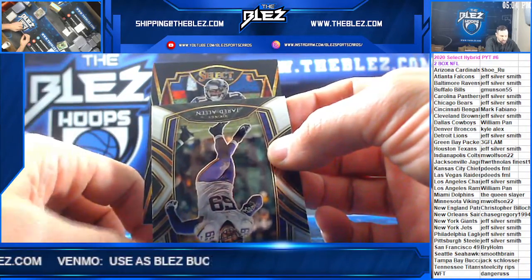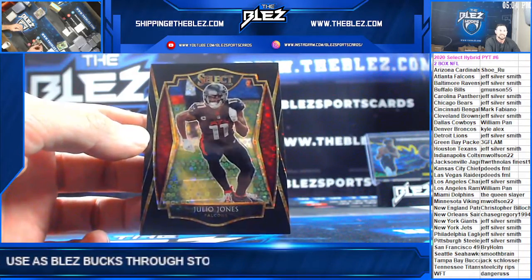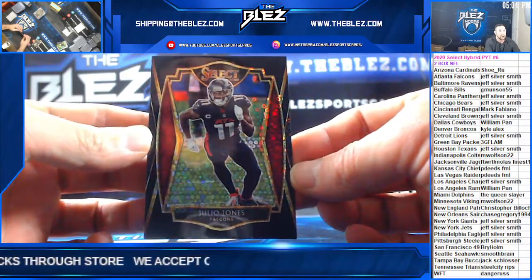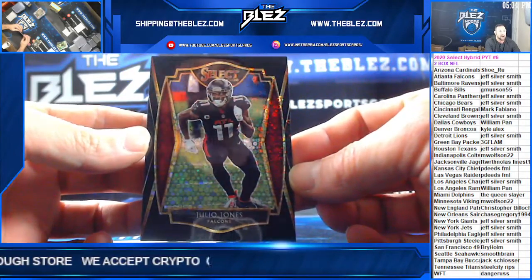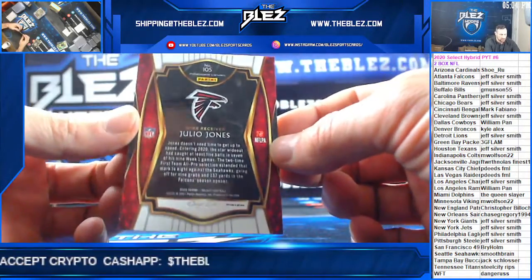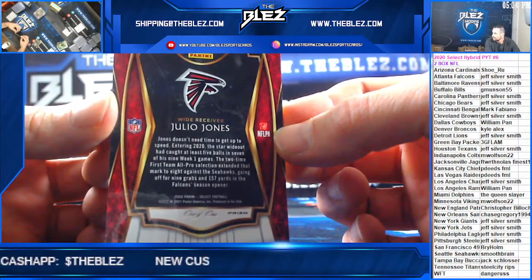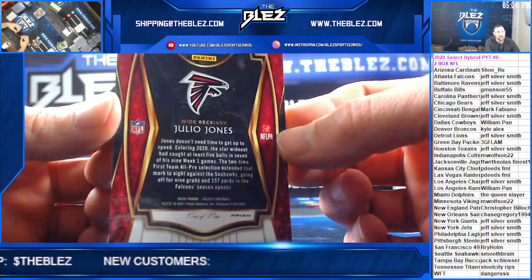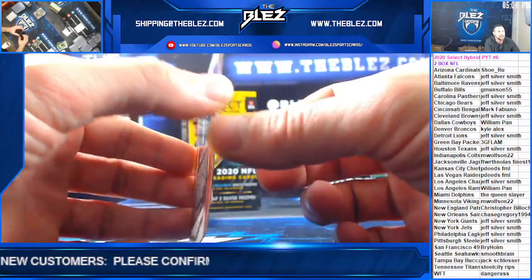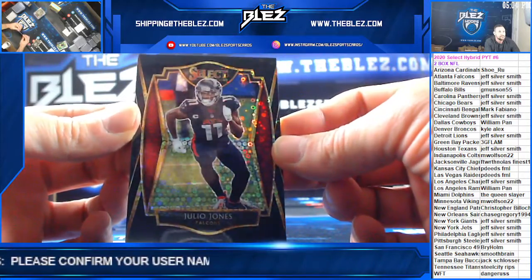Damn it. It's Julio Jones. Julio Jones for the Falcons. It still goes to Jeff. Julio Jones, one of one for the Falcons. Premier level black. Jeff, you get this. It's a little bit of a womp-womp, I feel like. A little bit. But nice break.